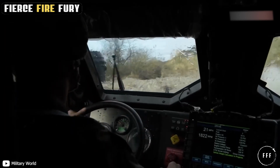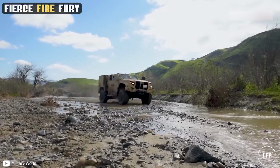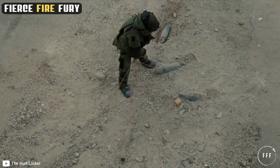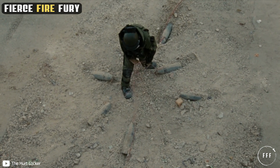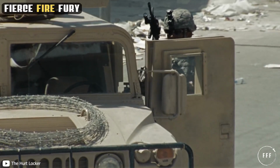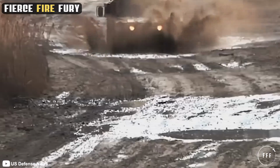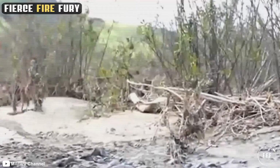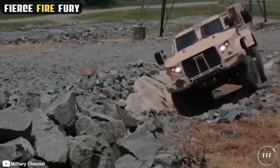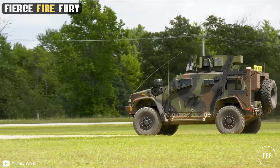The JLTV seeks to protect U.S. ground forces in close-quarters engagement with enemies and improvised explosive devices known as IEDs. IEDs are used to stop troop movements in their path by delivering a catastrophic blow to light armored vehicles and occupants within them. Close to 1,800 U.S. soldiers died due to IEDs in Iraq, making it imperative to find a solution to the Humvee's vulnerabilities. The solution to protect Allied forces while on the move is unequivocally the JLTV.